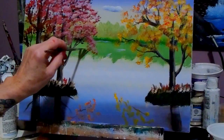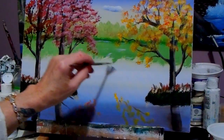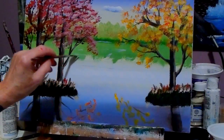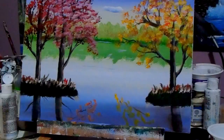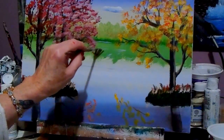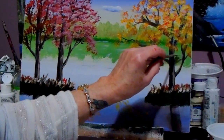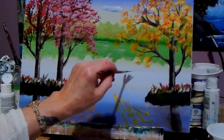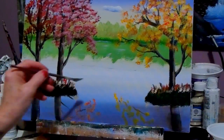Make them straight, nice and straight. Don't do what I just did there. Okay, so just go straight, straight, straight, straight. And if you want to use a flat brush, you can do that too. So these little water lines just show that everything's underwater. Okay, there we go. Now, do a few more little water lines.